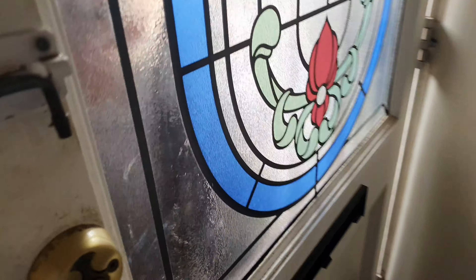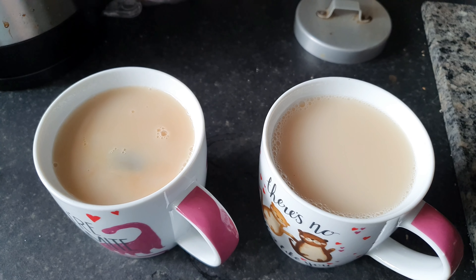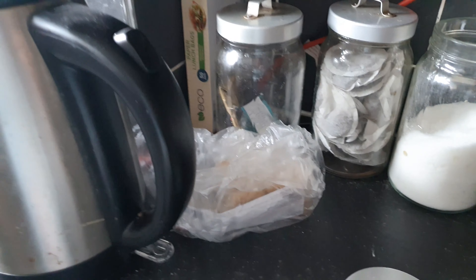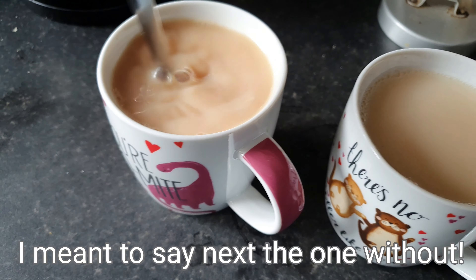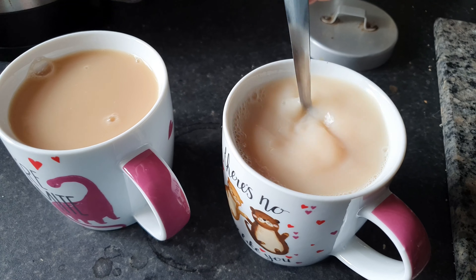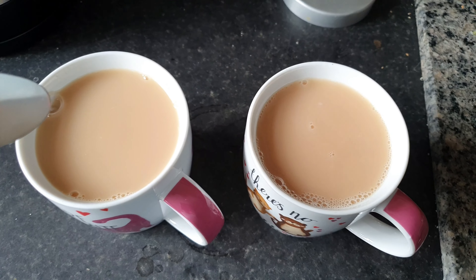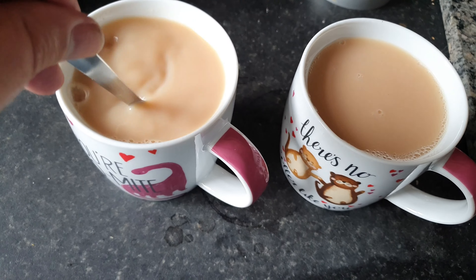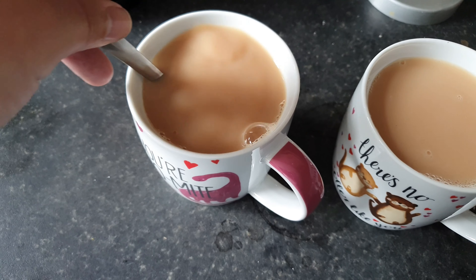Top on the milk, into the fridge, let the children in from school. It's been about a minute and they don't really look any different, so let's put some sugar in and stir them and see what's what. Sugar! In the one without — stir it. Then spoon in that one, stir that one. That one's a bit slightly darker, but again it depends on how long you put it in for and how much you stir it. If I take that one out now.